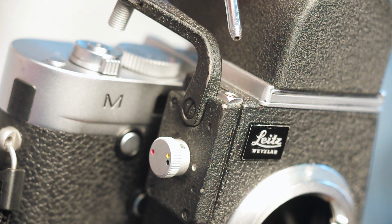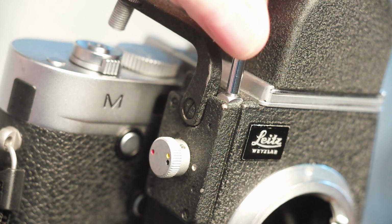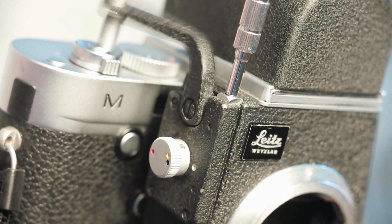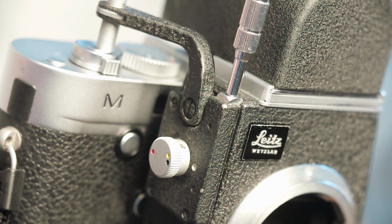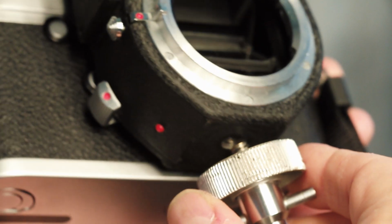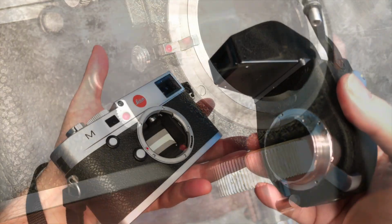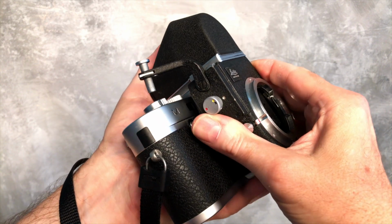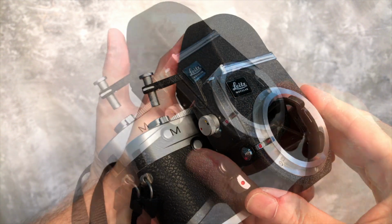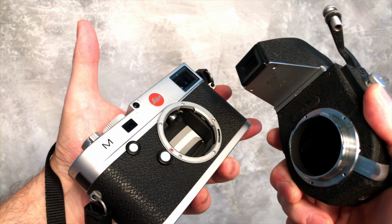At one corner of the Visoflex housing there's a standard screw-in thread for a common cable release, which will depress the plunger arm, raise the internal mirror and fire the camera shutter, and the underside of the housing features a 1/4 inch tripod thread, so that the camera is supported by the Visoflex rather than the other way round. At the back, there's a rotating locking lever that locks the housing onto any M bayonet Leica body, without having to rotate the Visoflex or the camera.